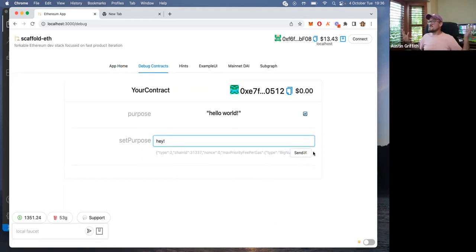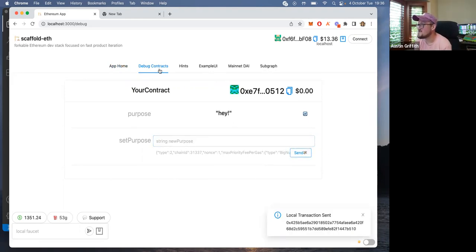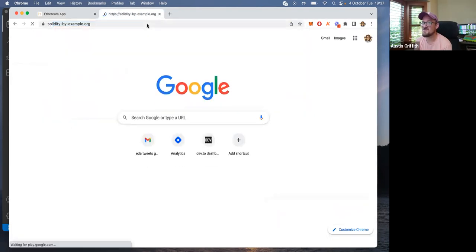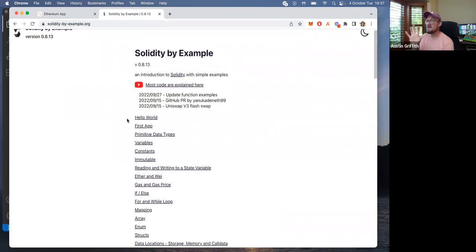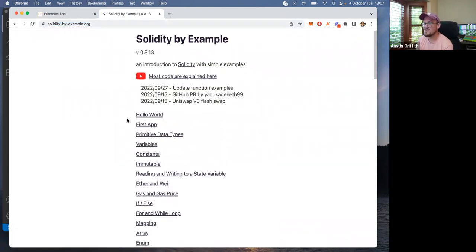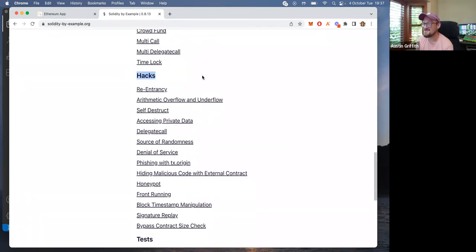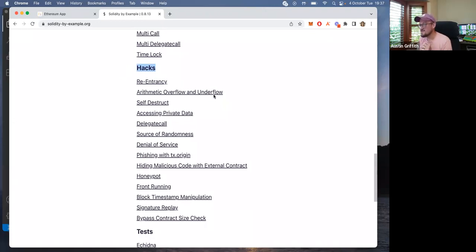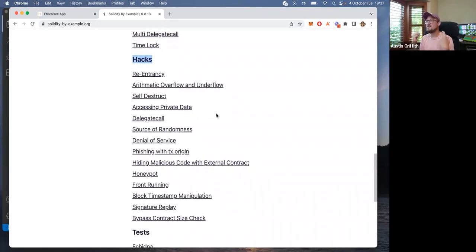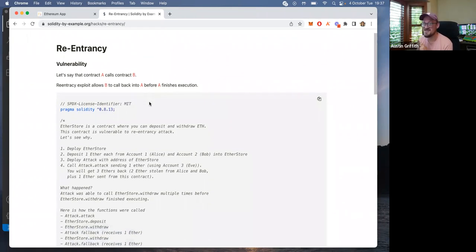So the first step for me is usually going to Solidity by example. Solidity by example is such a good resource. Let's land here. We're not looking at any of these topics. We're actually scrolling down, looking for the hacks. One good way to learn about smart contract security is to go through every hack you can get a hold of, and first of all understand it, but second of all try to re-implement it. So maybe let's start with the very top one and just start tinkering with it. There we go. We got reentrancy.